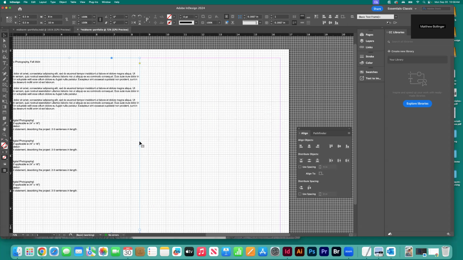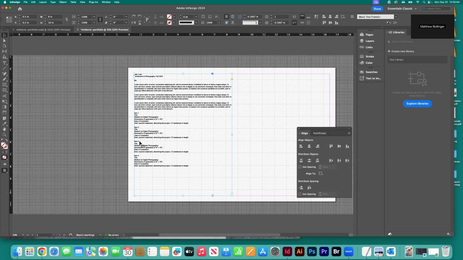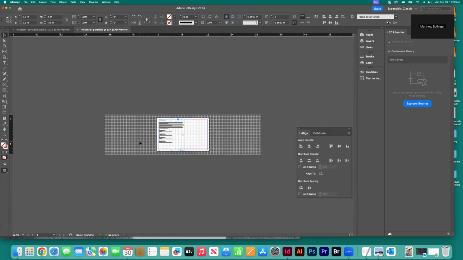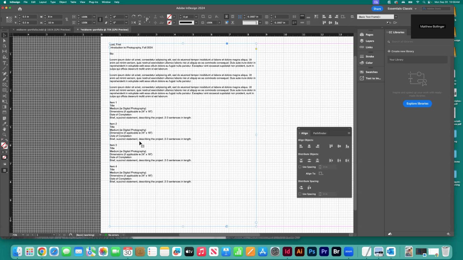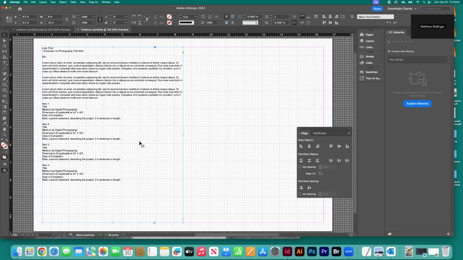Now I'm going to hit Command 0 to see my entire document. And by the way, if you're new to InDesign, I might show you some other things. Like for example, if you hit Command negative sign up next to the 0 button on your keyboard, you can zoom out. And then if you hit Command plus, you can zoom in. And then if you just want to see everything on your screen, you simply hit Command 0. Those are real popular shortcut keys that I'm using just through my creative process, okay?